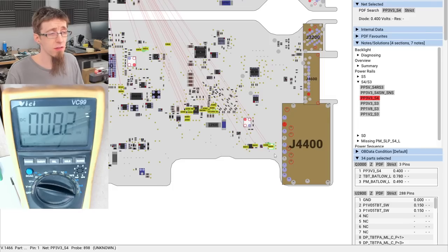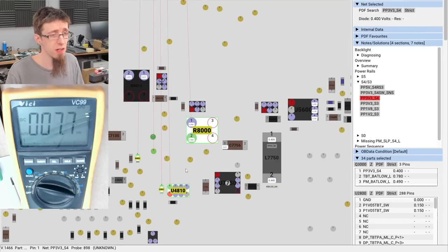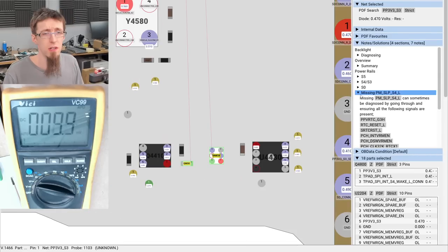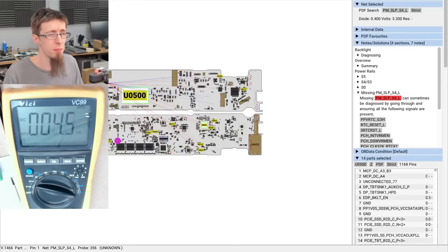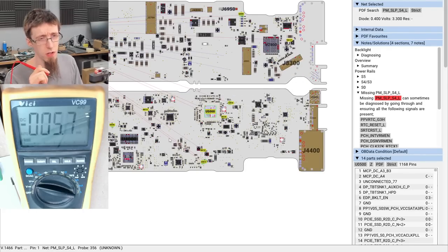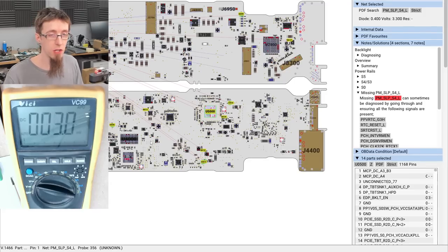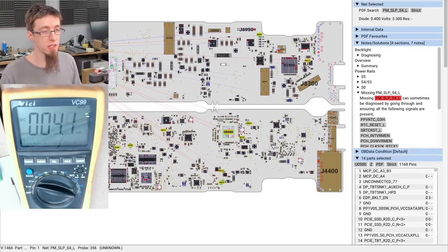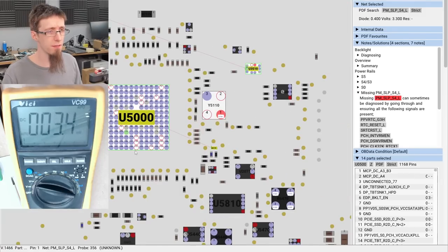It seems apparent that we're not getting out of S5, which to me suggests that the board isn't trying to turn on. So what about PM sleep S4L? So this is one of those awkward parts in diagnostics where I'm not quite sure how to advance next. I think we'd need to have a look at the S4 power rails and determine why they're not turning on. But I'm going to jump a little bit forward first and check for PM sleep S4L, because that is a signal that is often missing. And if we don't have it, the laptop won't try to turn on. So I'm going to check for that first of all.